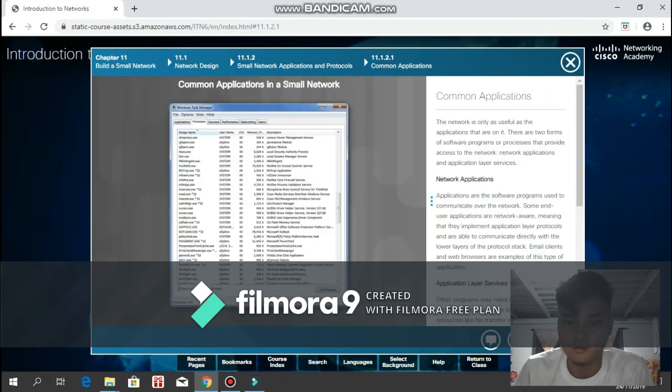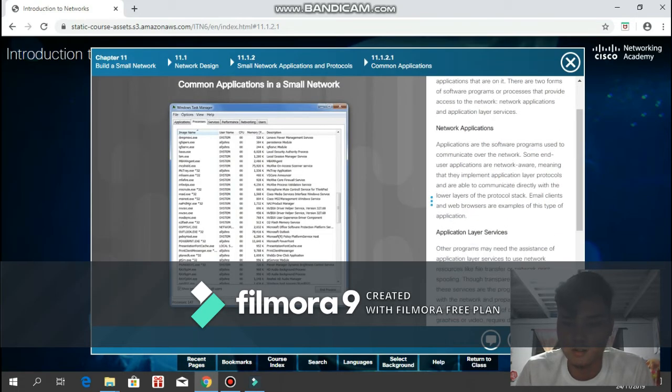And then we have network applications. Applications are software programs used to communicate over the network. Application services: some end user applications are network aware, meaning that they implement application layer protocols, so they can use the application layer protocol to communicate.